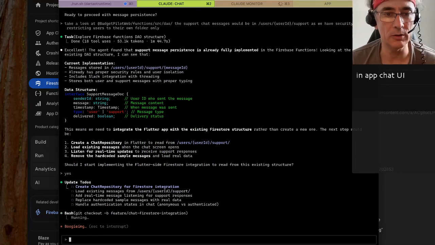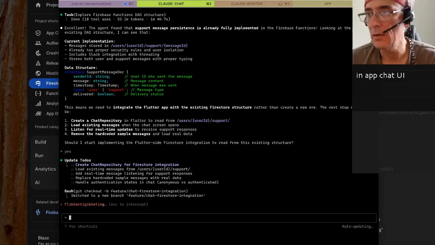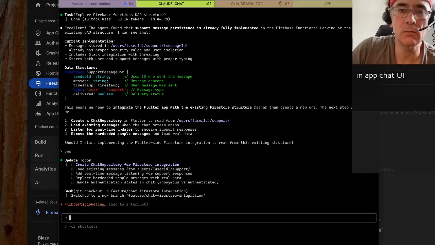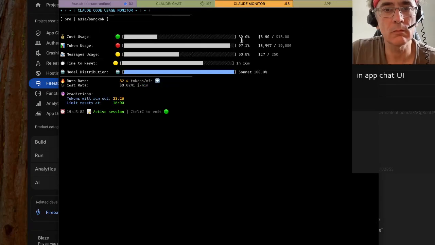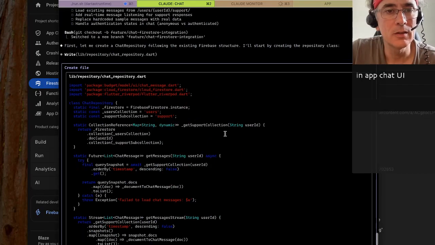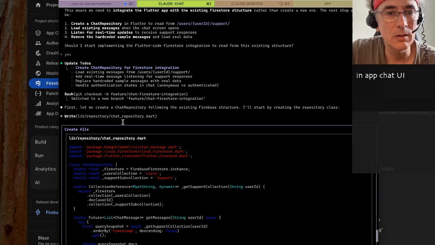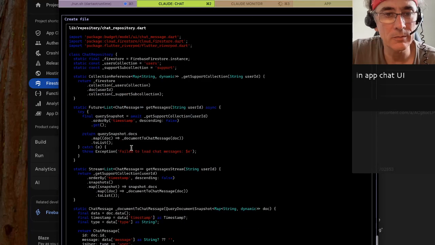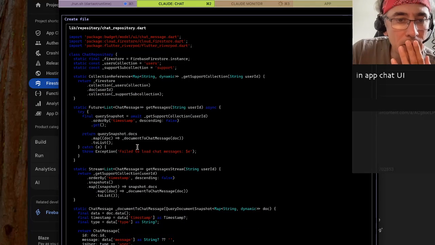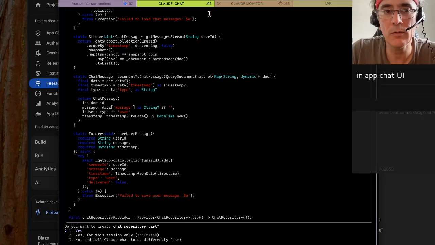See this chat repository where, okay, the branch, happy with that. Aha, look at the tokens, because you went through a lot of files. That's why we use a lot of tokens. Chat repo. It's really called repository. Well, I told you to look at the DAO. I thought he was just saying that.